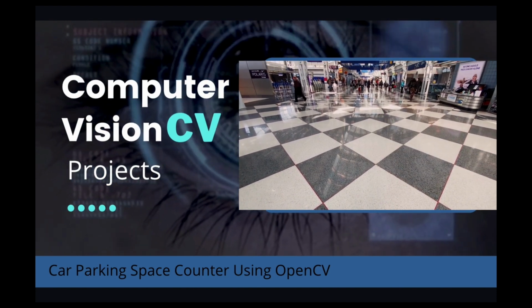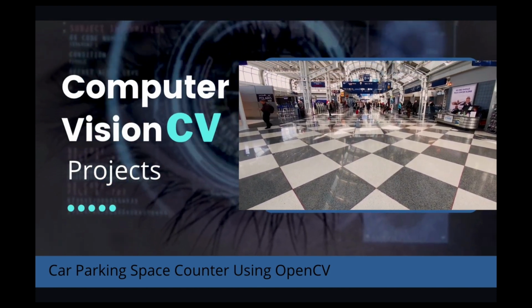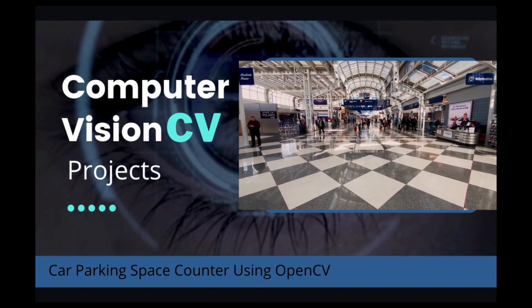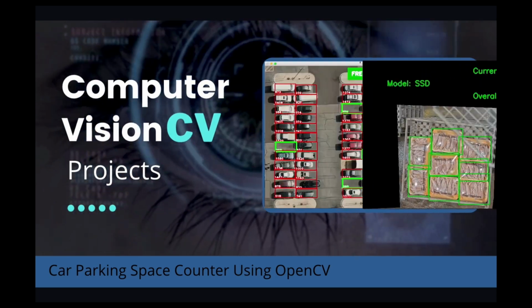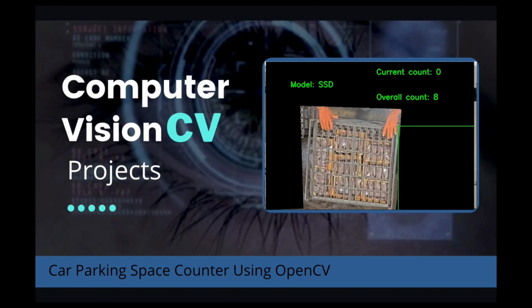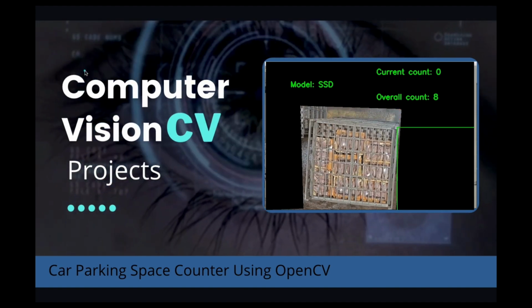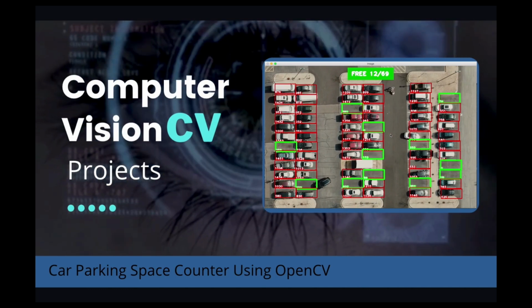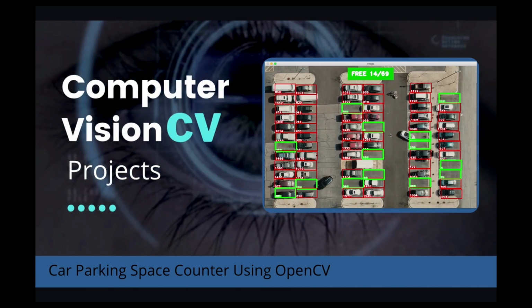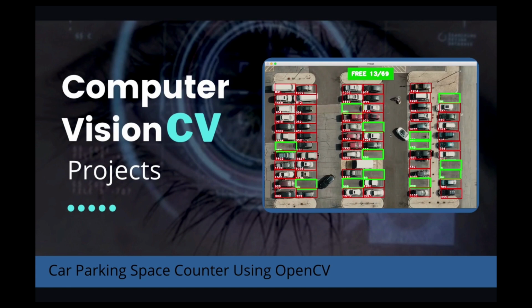The number of people leaving and entering, and I mean, materials going in and coming in, right? Or even if you're in manufacturing, if you want to count the number of inventories over there, this project is going to be very, very much helpful for you. This is a practical and real world project that we're going to do over here.